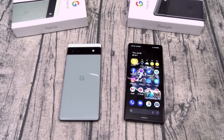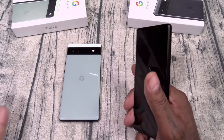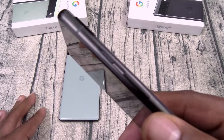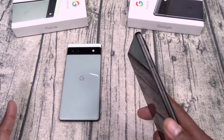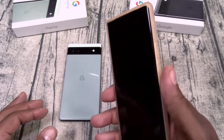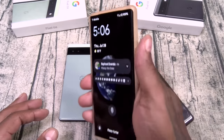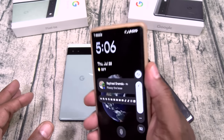Now, y'all know they call me Petty Roosevelt, so there's a couple of petty things that I got to talk about. First, okay? The power button. Out of all of the Pixels that I've ever owned, I hate the way they put the power button above the volume up and down. Now, if you got the Pixel, the big boy, the power button is too high. It's too goddamn high, okay? I don't like that. I always press the volume button instead of power.